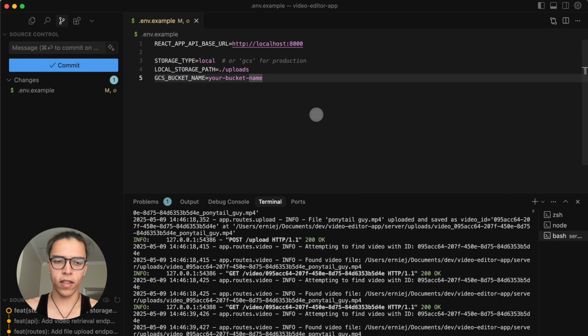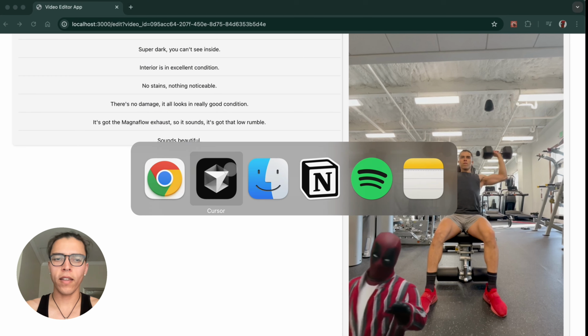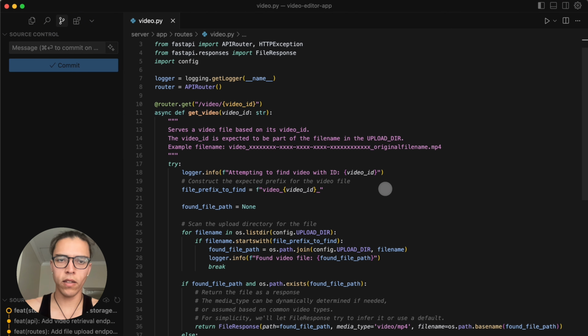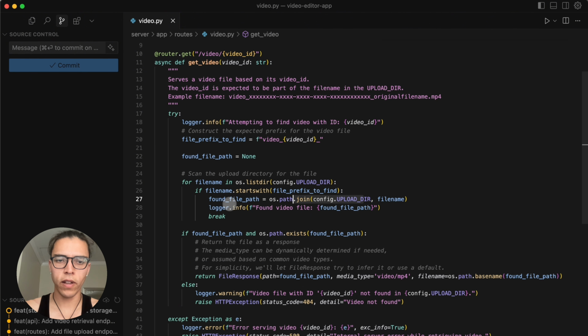We'll work on that in the future. All right, so we updated the upload endpoint, but we didn't update our video endpoint. If we navigate into the video endpoint and look at the logic, it's still expecting to be able to find that video file in local storage. You can see right here, it's getting the file path, and then it's returning that video file according to what it finds in the server.